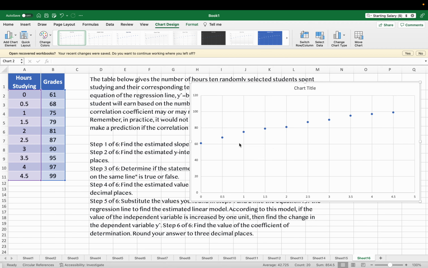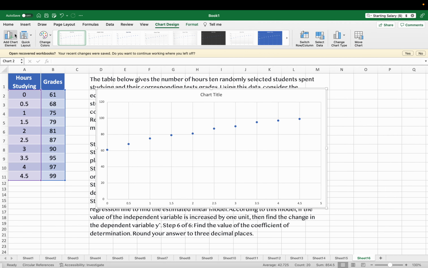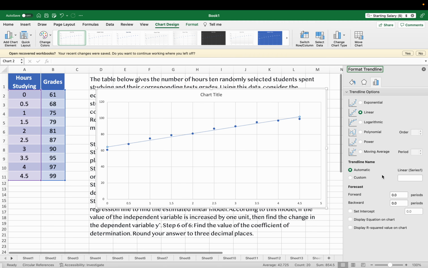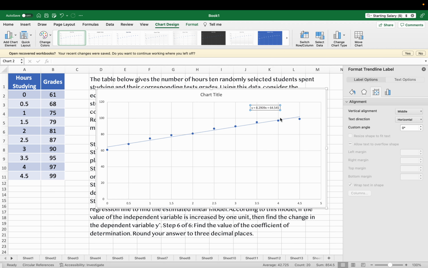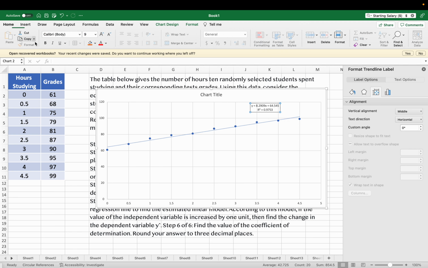I'm just going to go over the questions for right now. So as you can see, it's going to increase. And so I can add a trend line. And for the trend line, it will let me display an equation, which is very similar to the equation that I got, just my slope is a little bit more. And then as far as my correlation coefficient, let me just double click on this line. It also gives you this too. So this answers that last question.